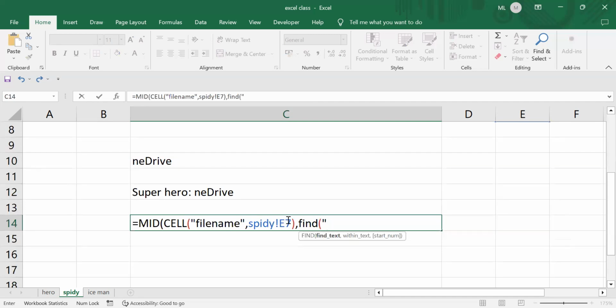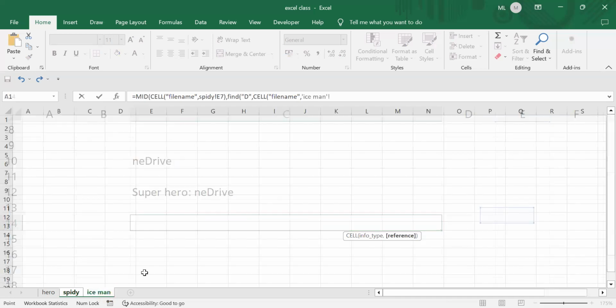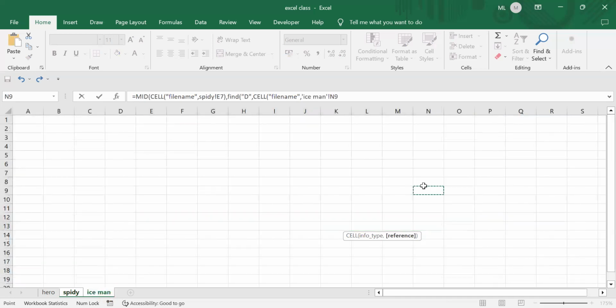In that, I want to pass the character D. After that, again I want to enter the CELL function here. Then I need to again select the file name. After that, again I want to select any of the cells in the second worksheet.